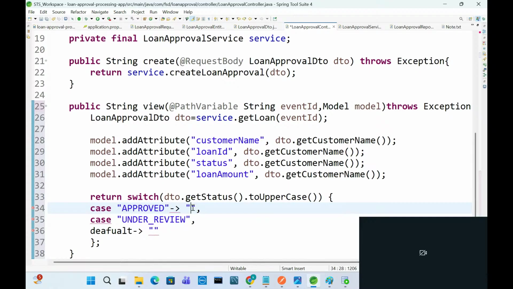Theme lift templates need to be created, so we need to add those. I will give names here: loan-approval-template. This we need to make.